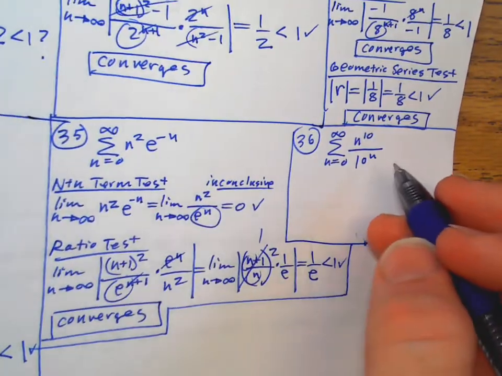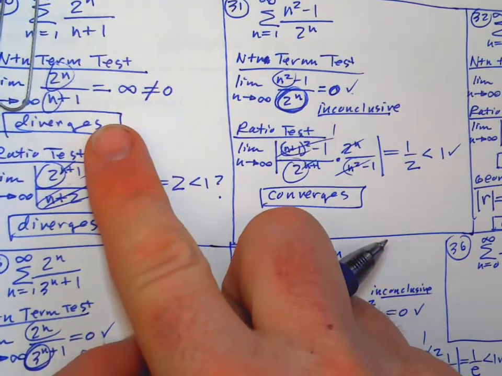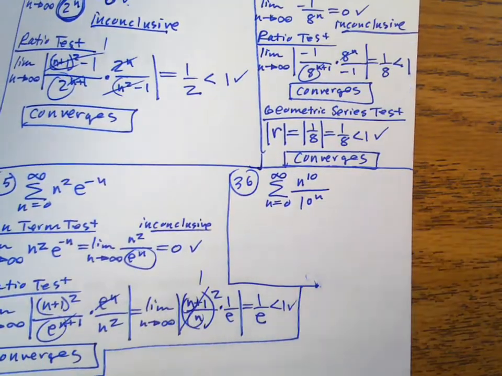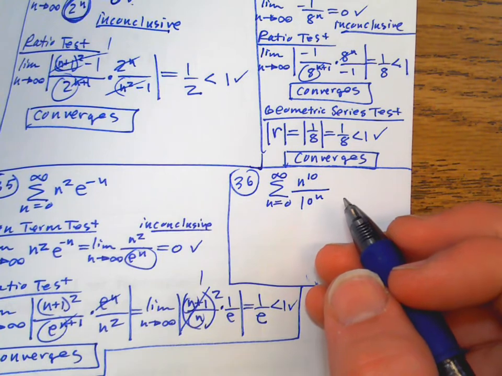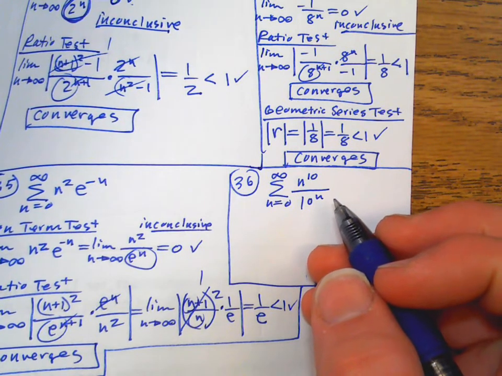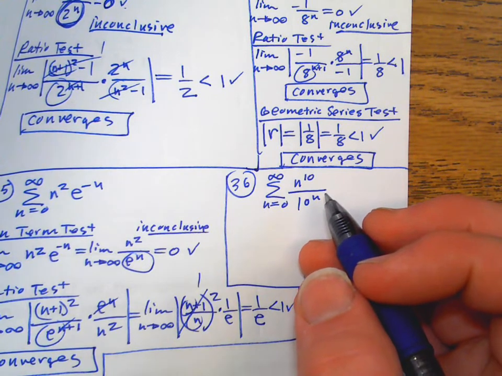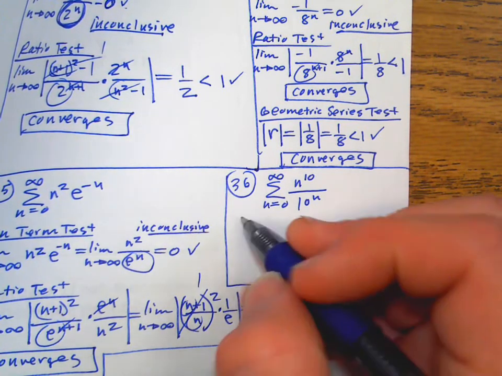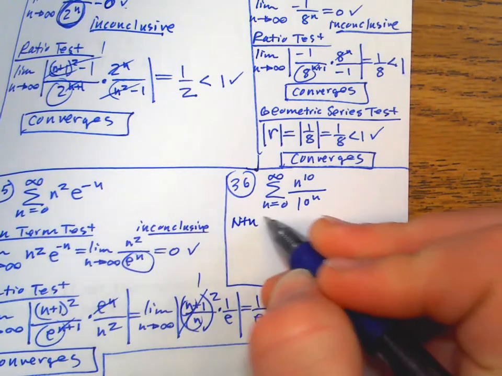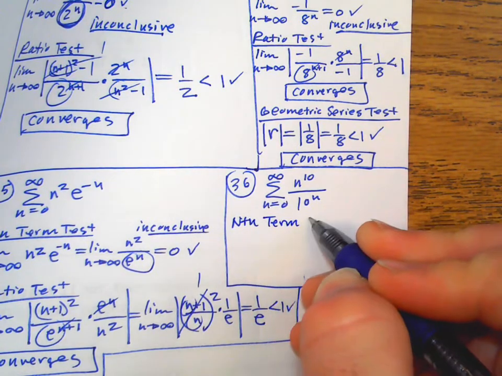Now, I know I'm doing nth term test every time. It's not really helping me, but it helped us on 30, and it'll show up. I think the 1 out of 10 times it helps you in general is worth it, because otherwise you're going to start trying to do more complicated tests that might not be conclusive, and you'll have to end up coming back to it. And it's the simplest test. Like I said, you can just do it in your head real quick.